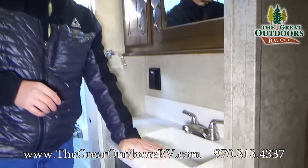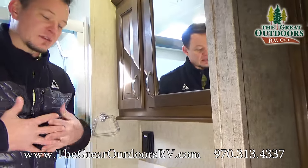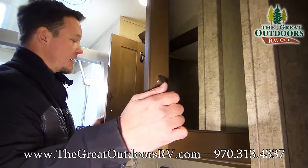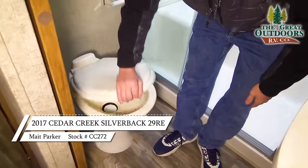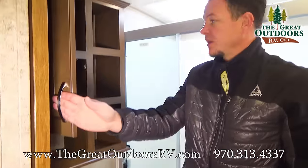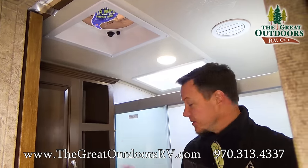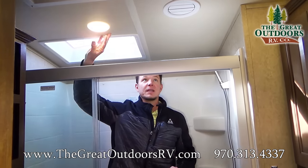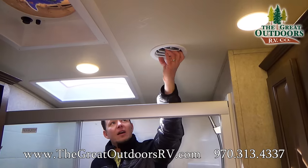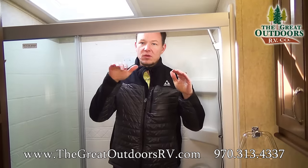As we head into the bathroom, you'll notice they finished off the cabinetry and the sink area in the same material as the kitchen area, so it ties together nicely. There's a nice size medicine cabinet, nice LED lights, a porcelain commode instead of a plastic one — a nice upgrade. There's also a linen closet and a second high-powered Creator Breeze fan built into the coach. There's plenty of room in the shower, a spot to sit down, little shelves, a skylight above, and the vents not only open and close but move side to side so you can direct airflow where you need it.